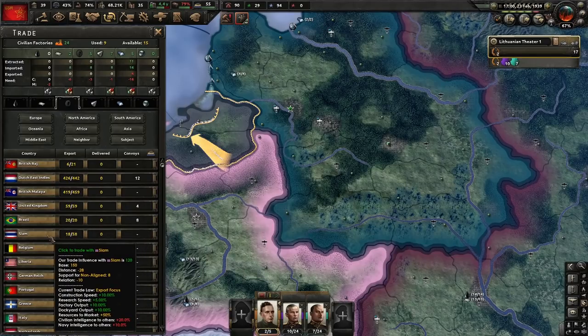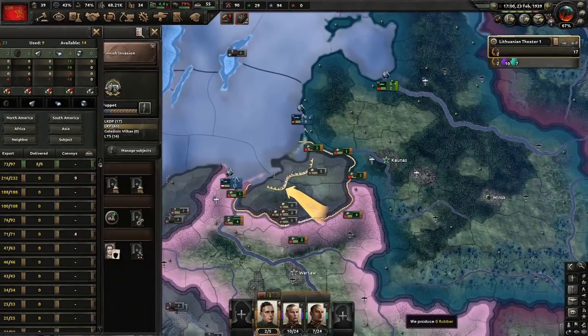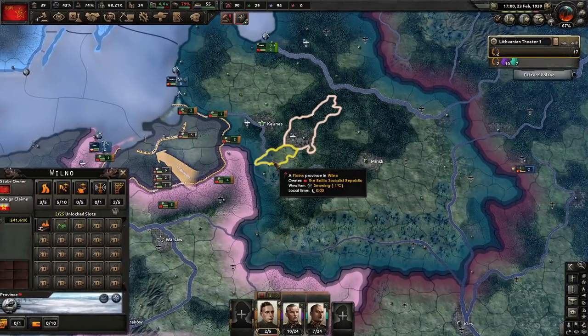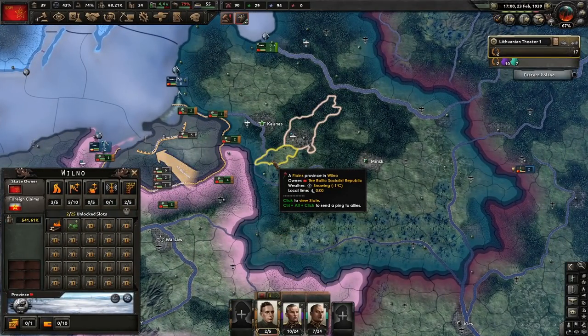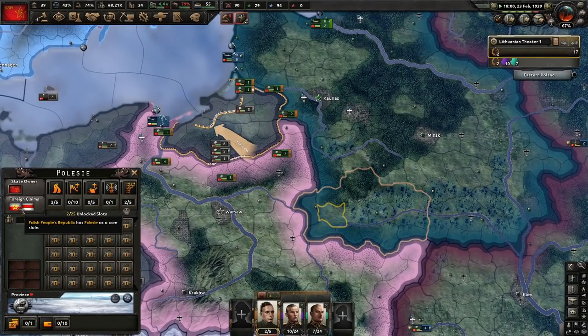You know what? Since the AI decided to trade a little bit, let's do that. Just because I had to become the Soviet Union to make sure that we actually got the territory. Kind of sucks. Honestly, if we had cores, I wish the AI would just give it to us. Just the cores of Poland, too.